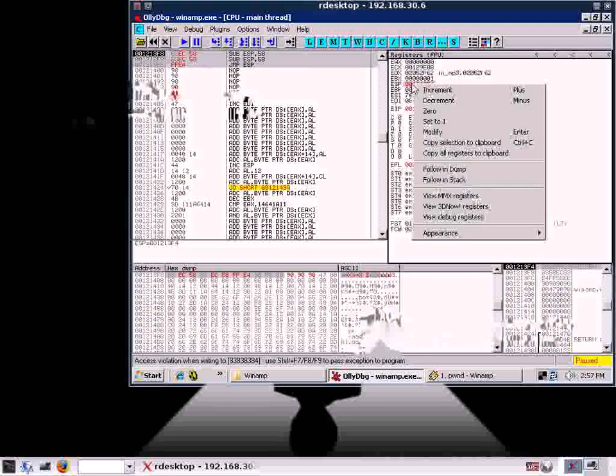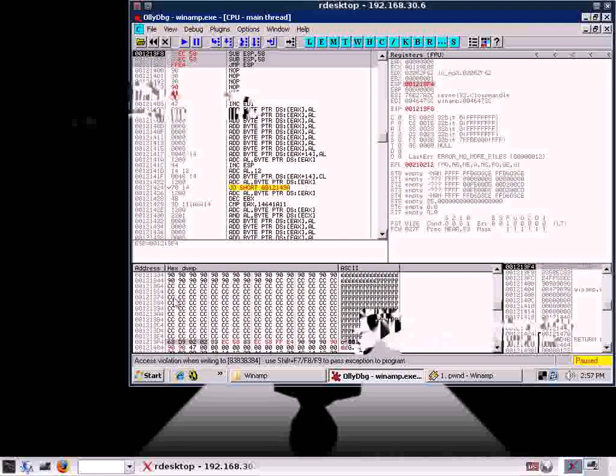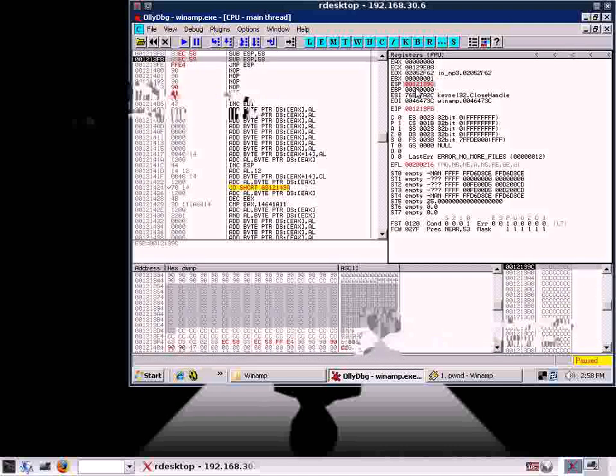So once again, ESP points to more or less the end of our buffer space. And what we would like to do is jump around 176 bytes back into the buffer, which should probably take us around here. And then we will have all of this space to execute a second stage payload. So let's see if this works. We'll subtract ESP. We'll do it again. Let's see where ESP points to now.